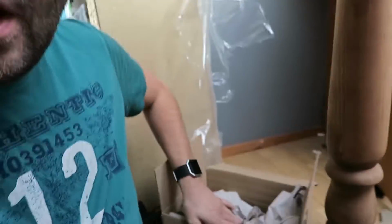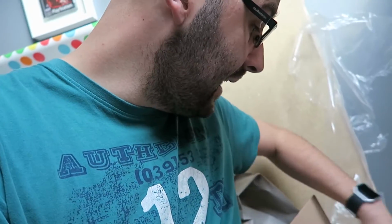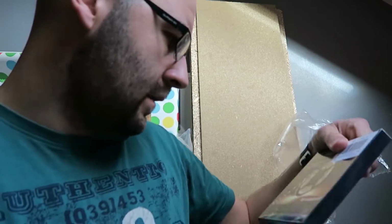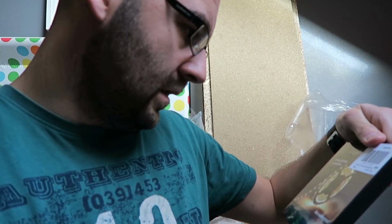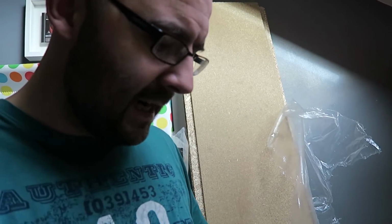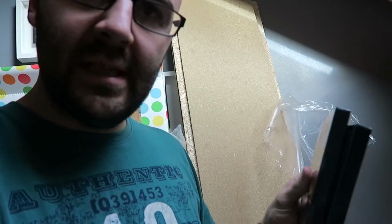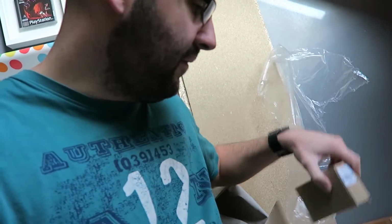But anyway, the package has just turned up, which is good news because this shouldn't have been here till Friday and today's Wednesday. And what we've got, a lot smaller than I expected. These best be 5 meters, please be 5 meters. Oh, please be 5 meters. There we go. Yes. A couple of strips of LED lights. Last time I ordered some, it was on a much bigger reel for 5 meters. So we'll see. I may have ordered something not as powerful as I wanted, along with a couple of transformers.